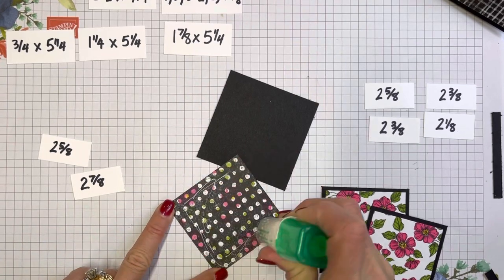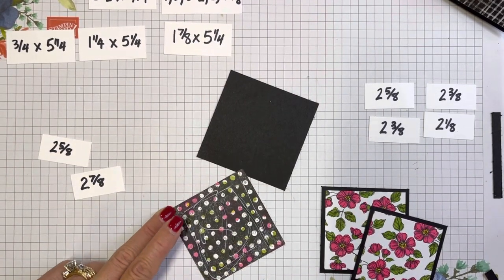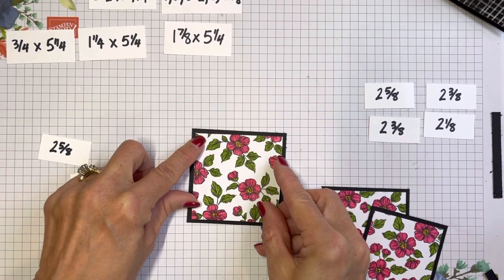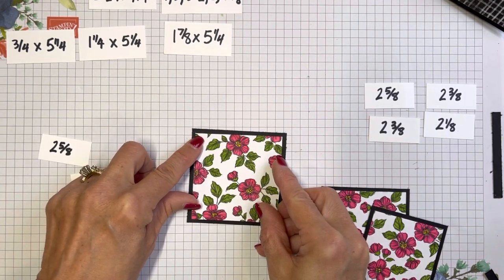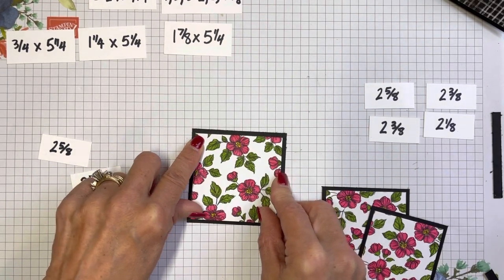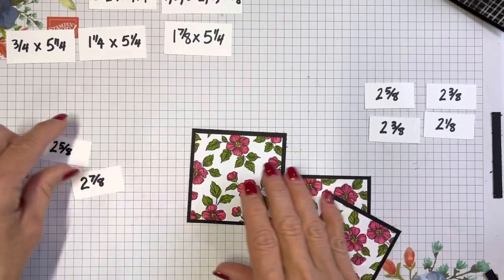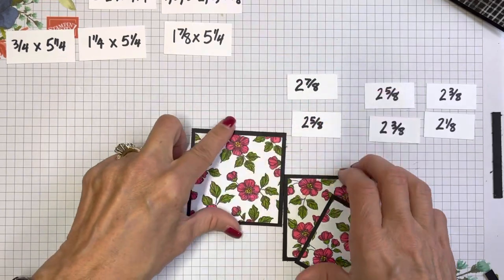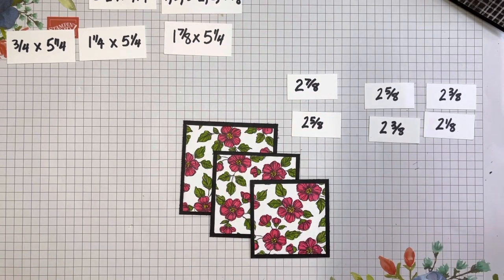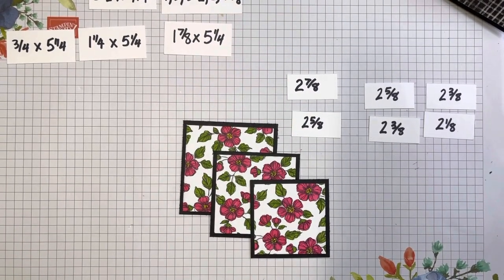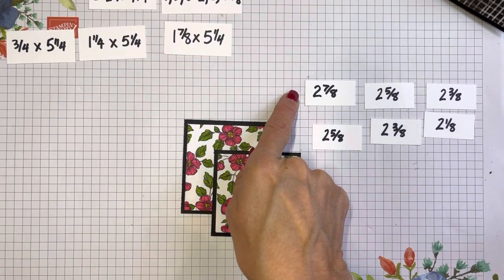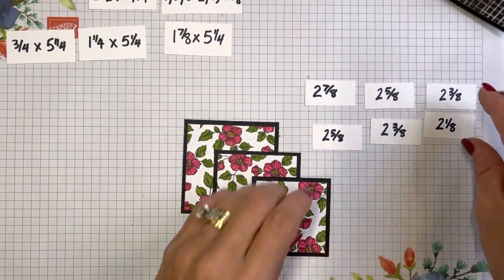This last one is 2⅞, and we're going to put the 2⅝ on it. I was at my son's babysitting my little grandies yesterday, and my husband stopped over. I had one of them in napland, and the other one was playing so sweetly on the floor, just crawling around. I'm sitting on the couch coloring these. He says, 'Oh, so it's just coloring time.' I said, 'Yes, coloring time for Grandma.'